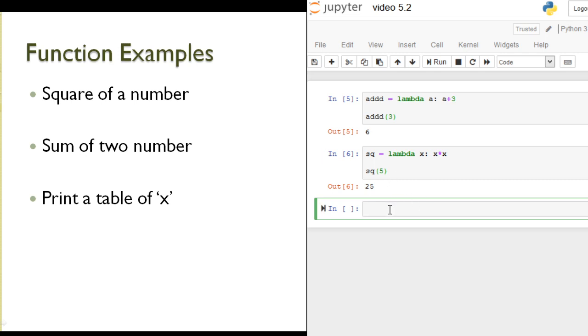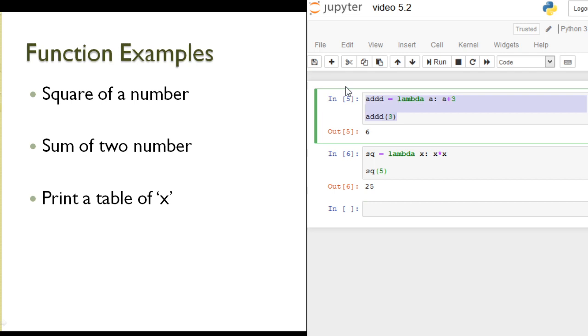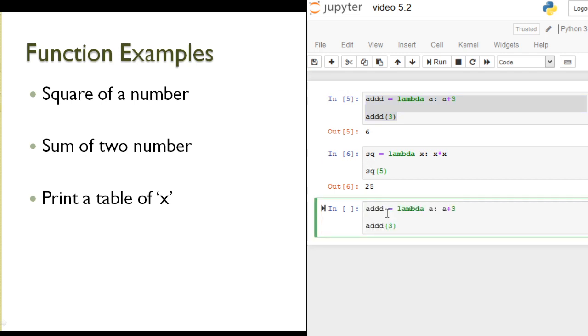Similarly, you can add the two numbers, as I have shown in this example of add. We can take two parameters, like I'm using here add, and my parameters are say a comma b. Now 3 comma 4, and my function is now changed to a single line like this.